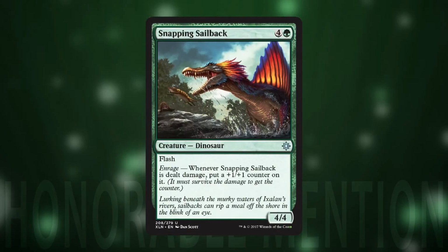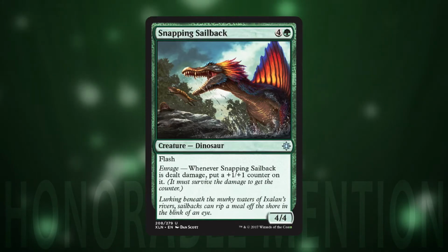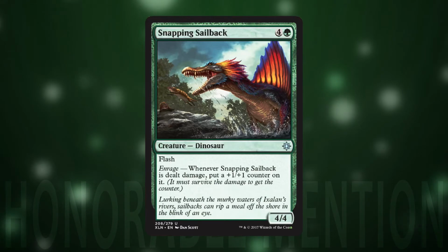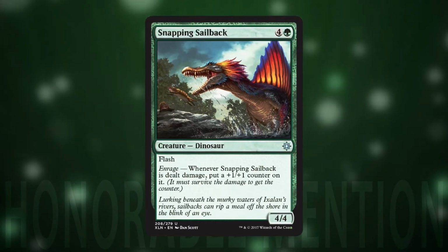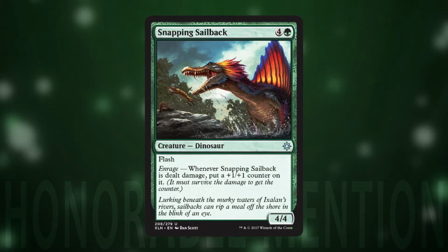Snapping Sailback certainly looks good enough on paper to make its way into a fair few peasant cubes with its 4/4 flash body for 5, which certainly has the potential to eat a creature and be a 5/5 ready to swing in on the next turn. Certainly worth considering, and a bit of trickery in green is always welcome.